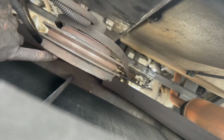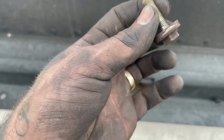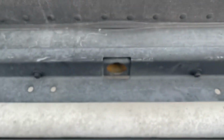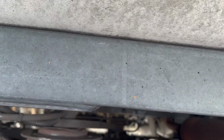Now there's a wheel right here. That's the inner side of the fan hub, and that thing spins. There's a bolt right here that locks it in place. So if you put a wrench on that and try to turn that out, it's not going to come out. The way I do it, it's got little tabs on it, is I take a lady's foot and I stick it against the muffler, and then I pry against it, and I'm able to pull it out.